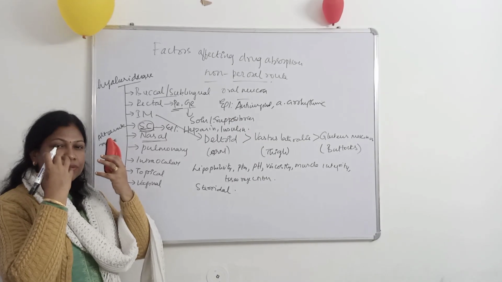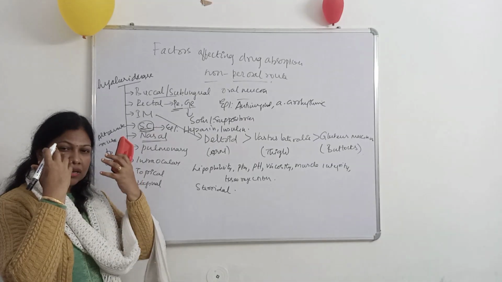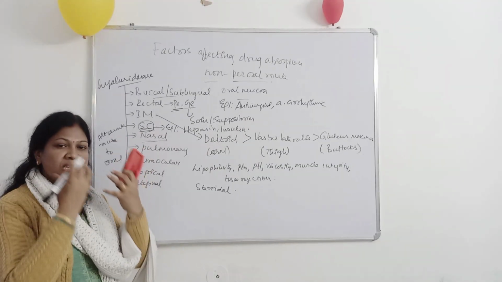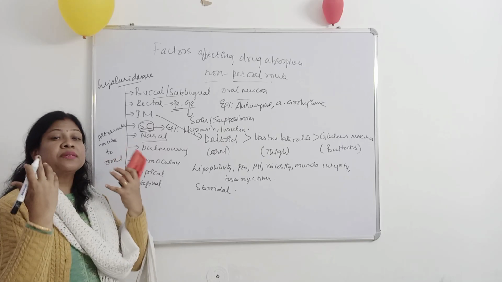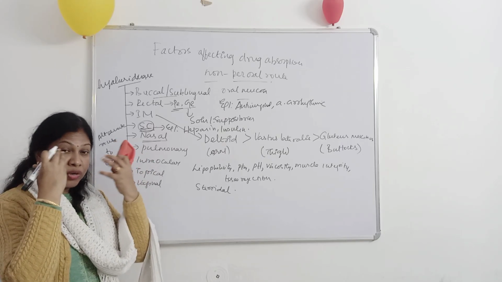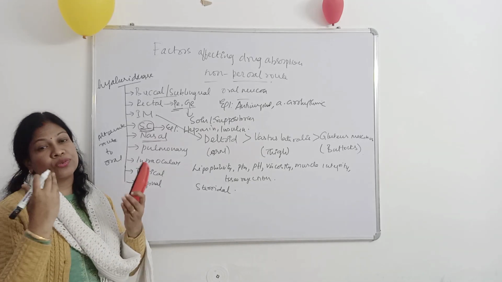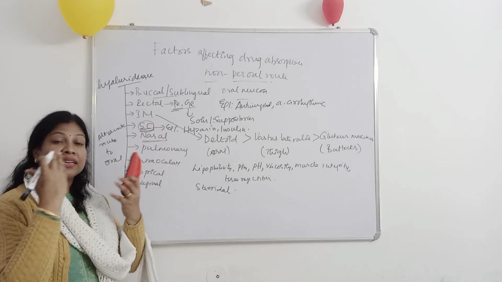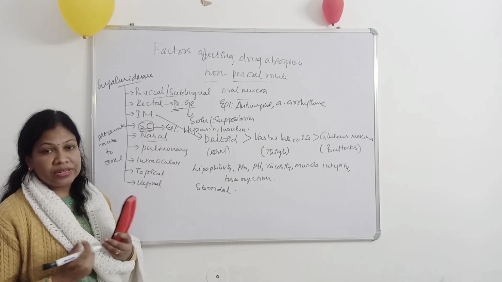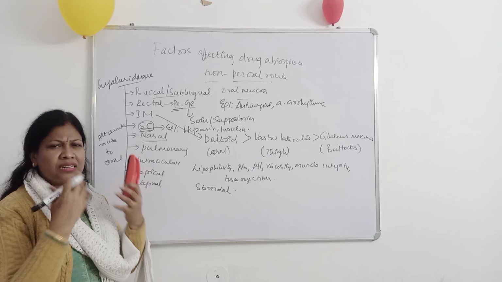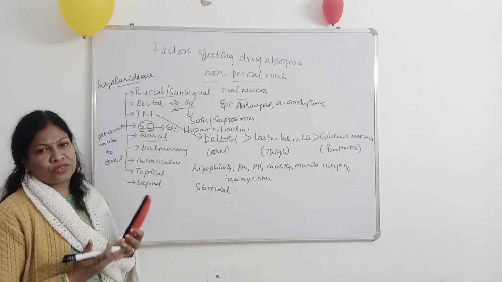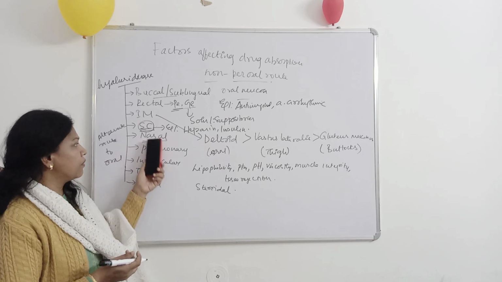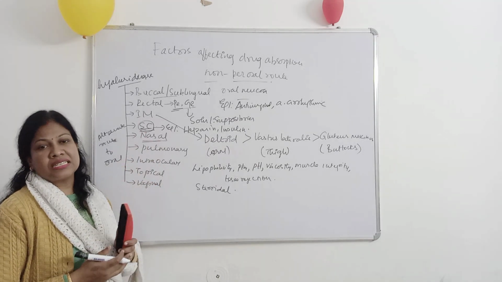Sneezing prevents or removes the foreign bodies which enter through the nasal cavity. Sometimes a drug can also act as a foreign body, and that can also be removed through the nasal cavity. And in case of cold conditions or during allergic conditions, these drugs will be removed faster. So the drug absorption will also be affected by this diseased state.